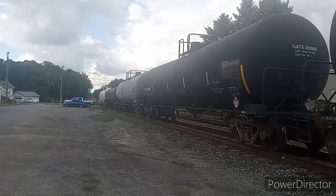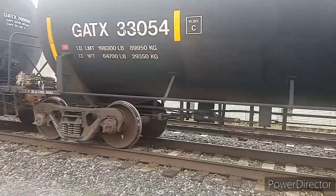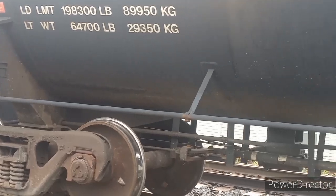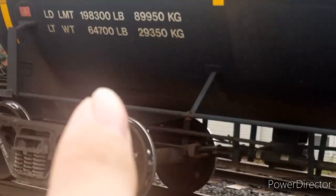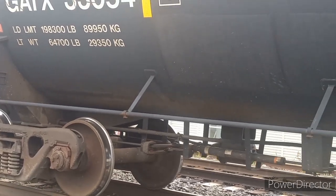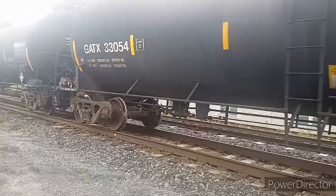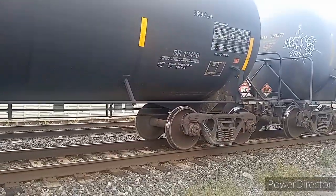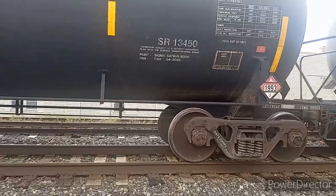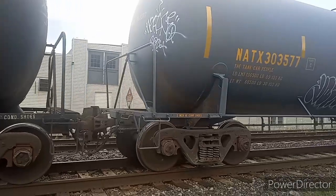Not quite sure what they're doing. Let's see. There's a little line there. I'm not quite sure what would cause it. Is that water being kicked up from the wheels that would cause that little darker spot, or what? But it's the same on that car. There's a little line. There's lighter stuff and there's a line of dark. It's right even with the wheels, and it's the same on that car too.